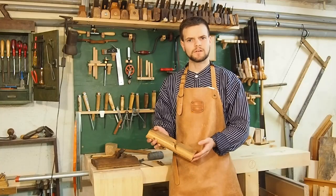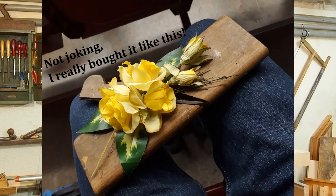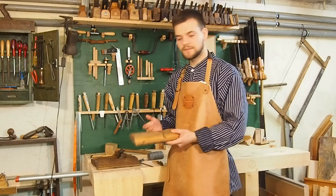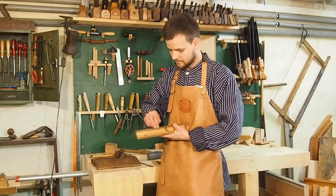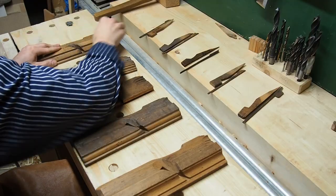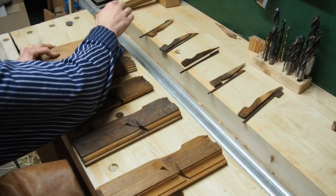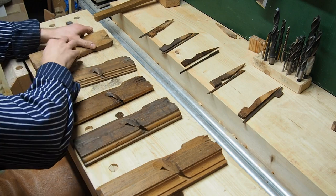Now that we have the plane disassembled, we can start cleaning. If there are, for example, splatters of paint or other strange things on the wood, you first must get rid of them. I always scrape off paint instead of using paint stripper. But if the wooden parts are in such a good condition like these are, I only use fine steel wool to clean the wood. This leaves most of the wonderful patina intact. Because this produces a lot of fine dust, I always wear a dust mask throughout the whole cleaning process.